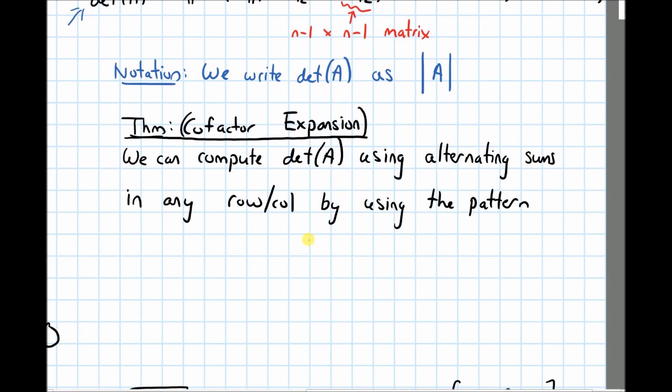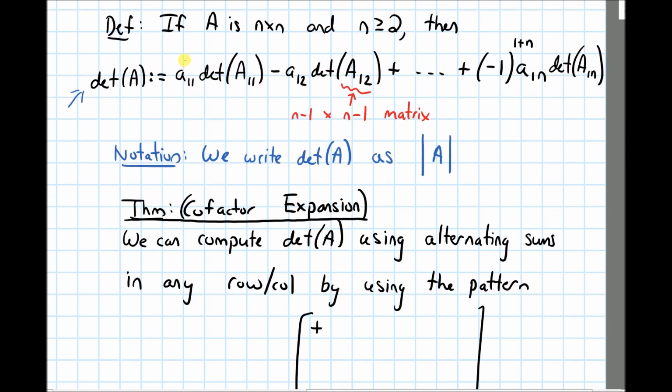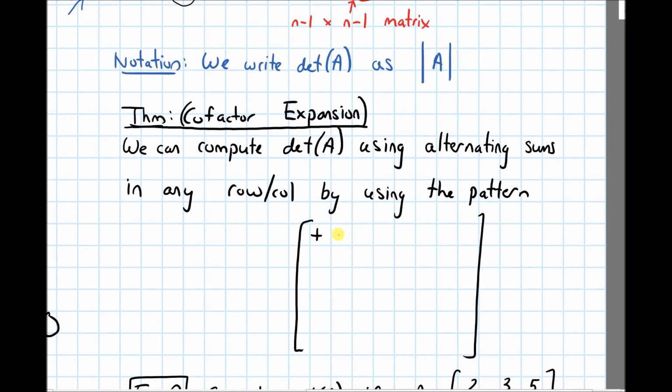But let me first tell you guys what this pattern is. This pattern is what I use to determine what are the signs that I'm going to use depending on my row and column. So the pattern is, I always start with a plus. The very first entry in this very first row and column is always considered a plus. That's why there's no negative sign written in front of the A11. And then I start alternating from there. Next to it, I'd have a minus and then a plus, and I would keep going like this. Underneath this plus, I'd have a minus, and then it alternates, plus, minus. Underneath that, I would alternate, so plus, and keep going down, and then all the way across.